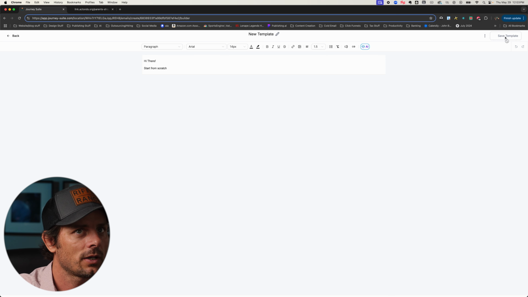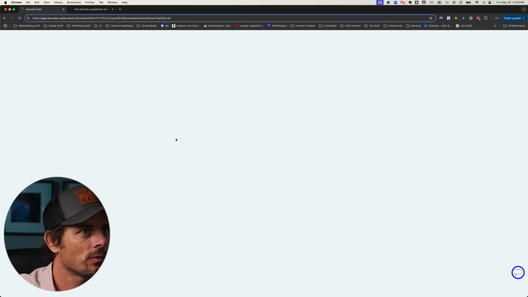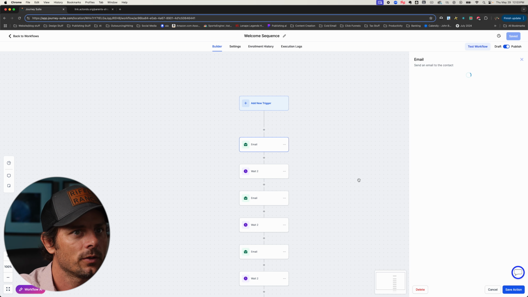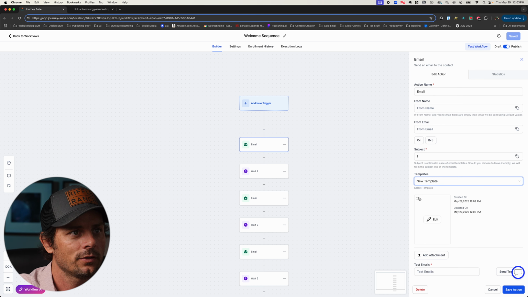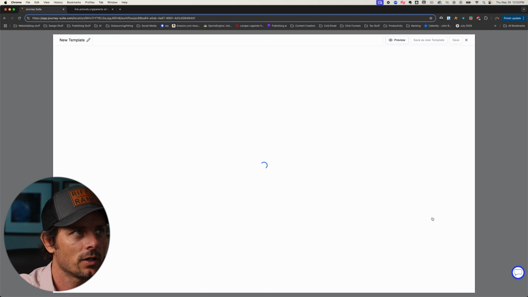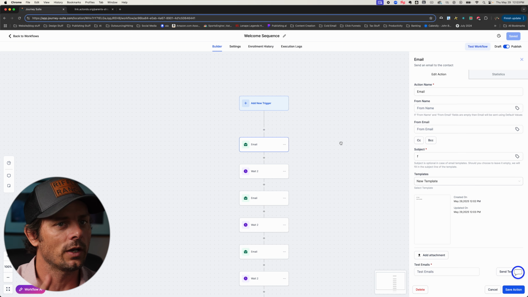And this is just going to give you an email template. So let's just save this one. I won't actually go through filling it out right here. I just want to show you how it works. So now if I go back into my welcome sequence and I go to this first email, I can come and select this template. So now I can see I have a template here instead of that email, and you could actually come in and edit it right here. So that is the two ways that you can actually manage your emails. So once your emails are in, just go ahead and hit save and publish. Then you'll want to go to that form, fill it out, and make sure everything's firing correctly.